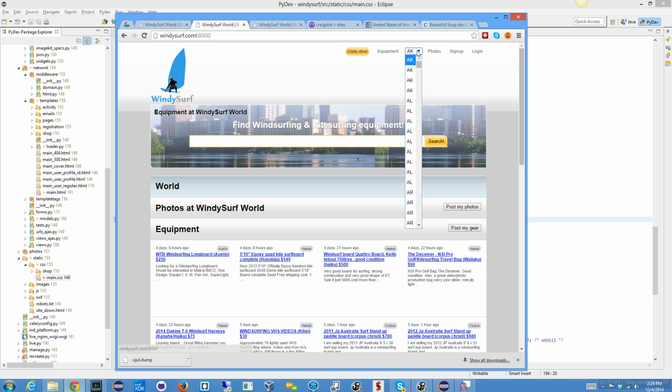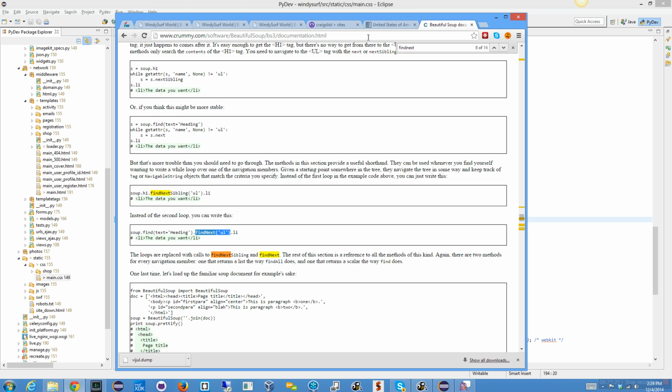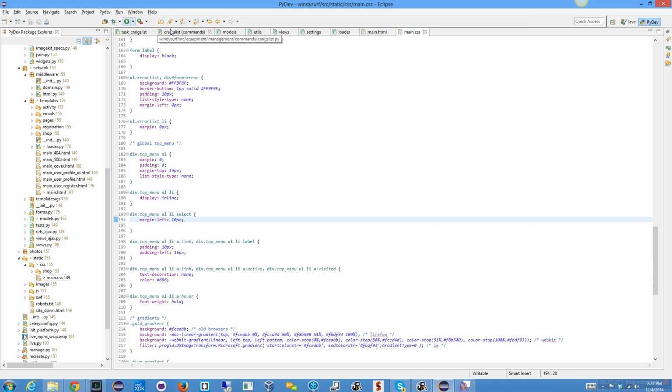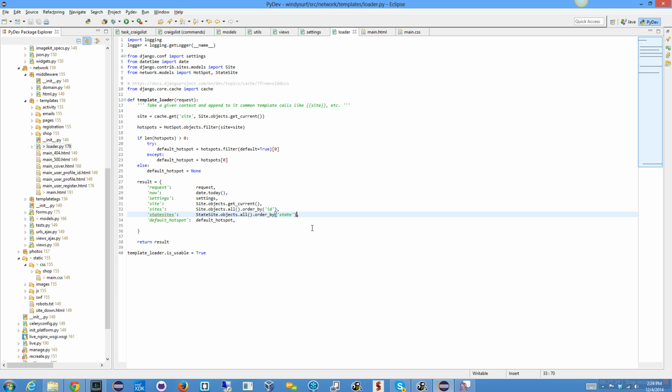Okay, so now, oh wow, we should get the unique. We should say unique sites. Interesting. Very cool. I kind of like this. Okay, so how do I get in Django a unique list? I think you just have to say unique. So all we have to do is go back to our loader, and we're going to say state dot unique. I think.